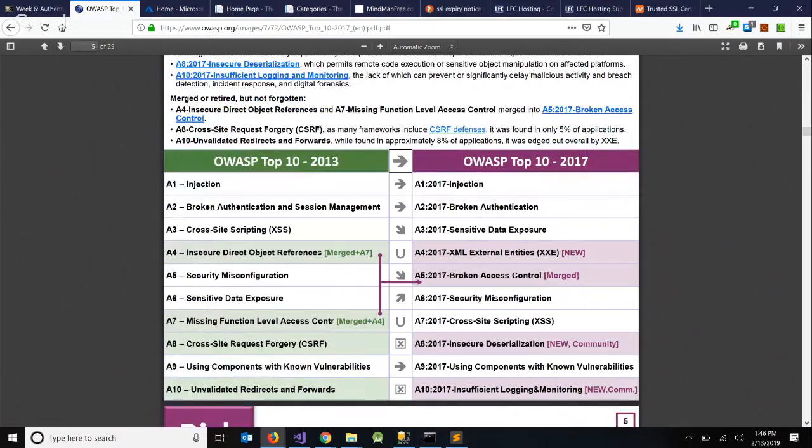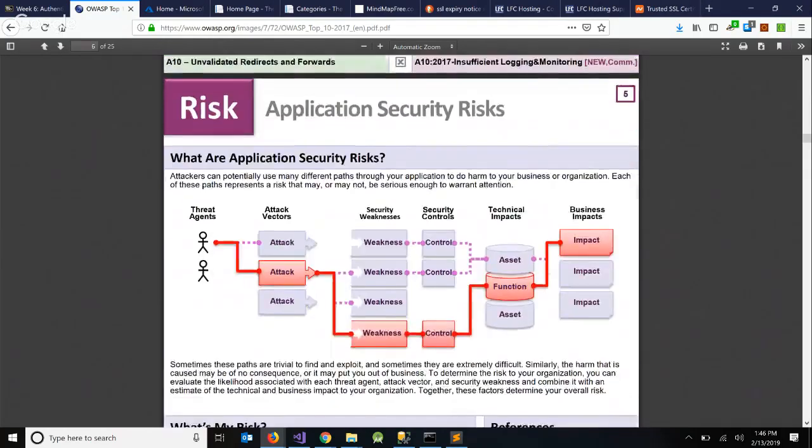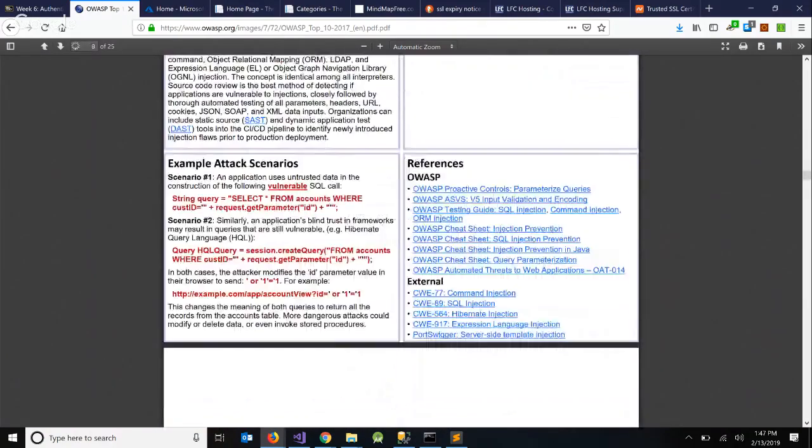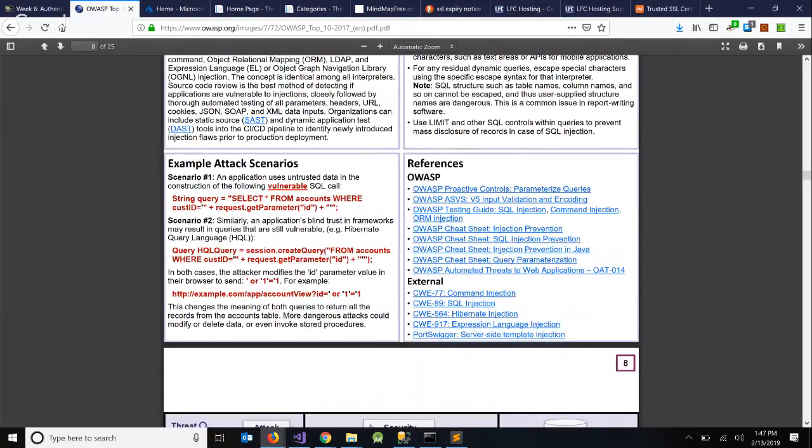Just what's on here, I'll show you really quickly. Here was the list from 2013. You guys actually named 3 of the top 10. The very first one, SQL injection. Cross-site scripting was another one. And remember, that's why in ASP.NET we use those form tokens, that validation of the form tokens that prevents cross-site scripting. These are the things that are most common. Then they've got sections on each one outlining what the risks are. Here, for example, are examples of SQL injection.